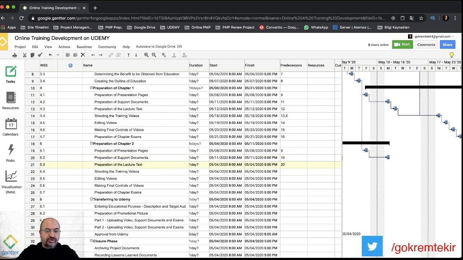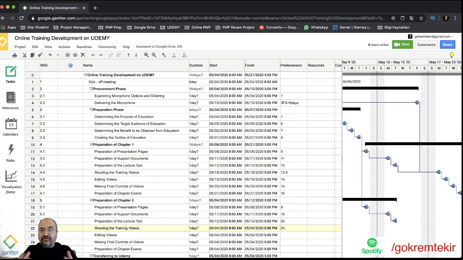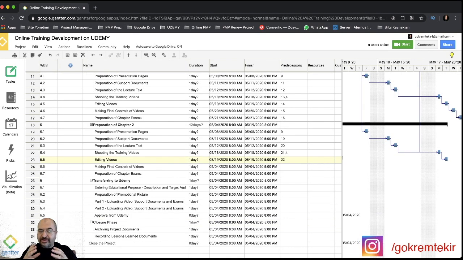For 22, we must finish 21 and microphones must be delivered to us. I mean the 4th task. Okay. For 23, the 22nd activity must be finished. For 24, the 23rd must be finished. And last, for the 25, the 24th task must be finished.